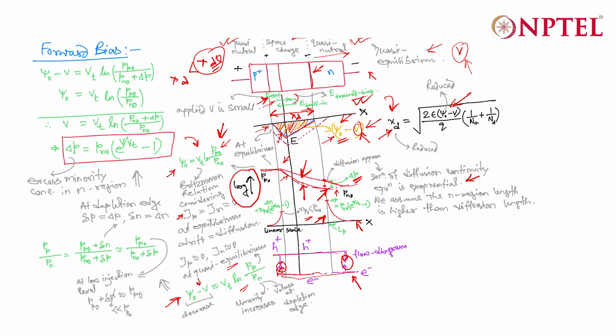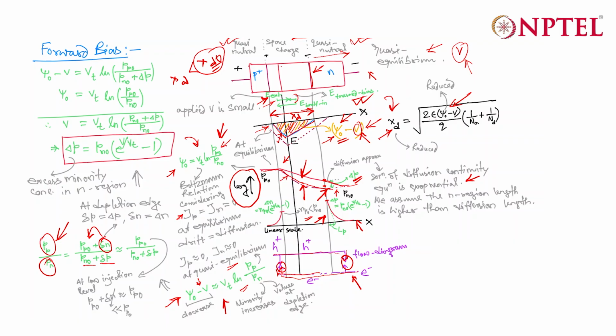Now let us get back to this particular equation and let us see the ratio Pp and Pn. So you can write Pp is equal to Pp0 plus del N and Pn is equal to Pn0 plus del P, because on both sides you have excess carriers. Now, as we have said, at low injection level, your del N will be very, very small. So it will not affect the majority carrier. So this is Pp0. However, in the denominator you will have Pn0 plus del P.